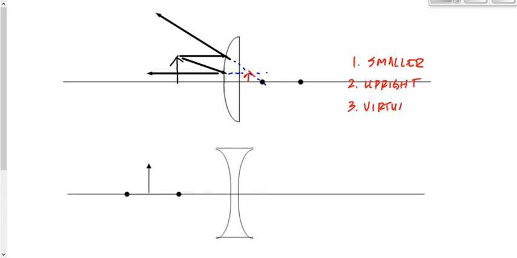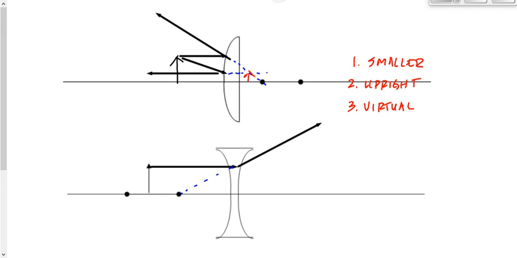Because we have a diverging mirror and a diverging lens, and the object is placed at the same place, in between F and 2F, we should expect to see the exact same characteristics for the lens. Let's try it. First ray, parallel, and then it diverges up away from the focal point.